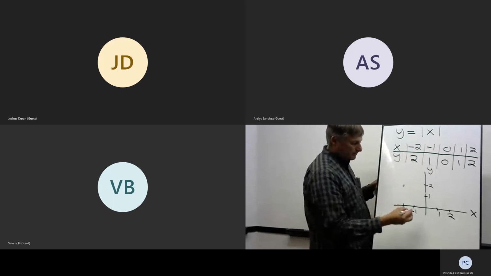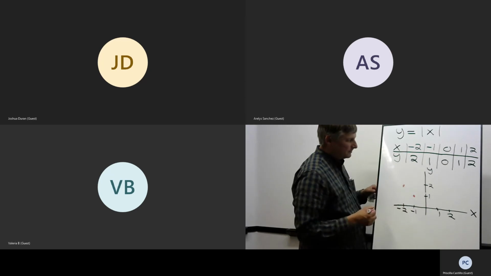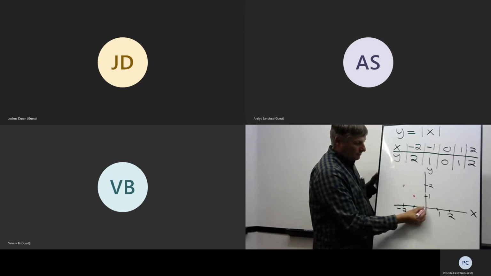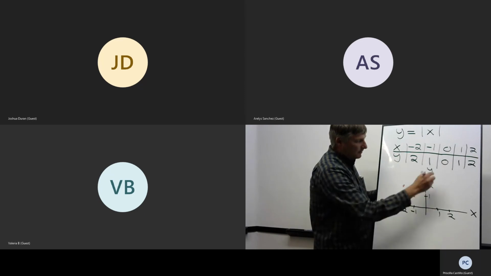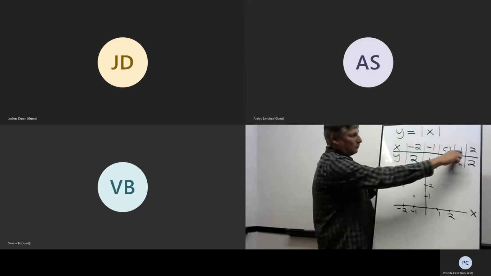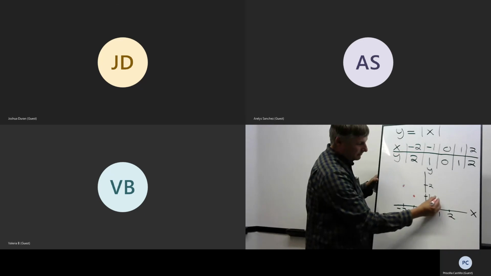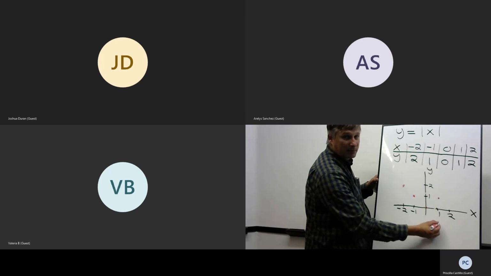So for -1 and 1, I'll walk out to -1 and then go up to 1. 0 and 0. Well, I start at 0. Okay, so I just stay here. And then I go up to 0. But 0 is also vertically located here. This is what we call the origin. 1 and 1. I walk out to 1, and then I go up to 1. Now, if it was -1, I go out to 1, and drop down to -1.